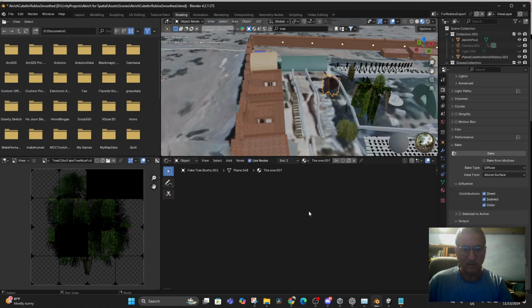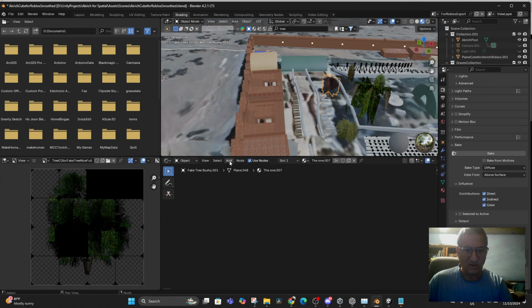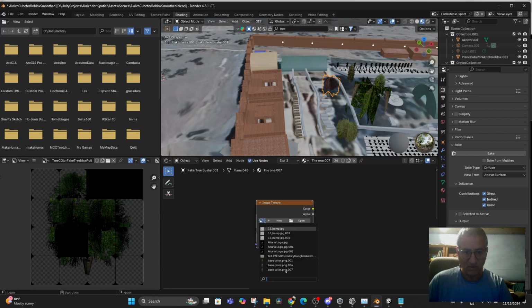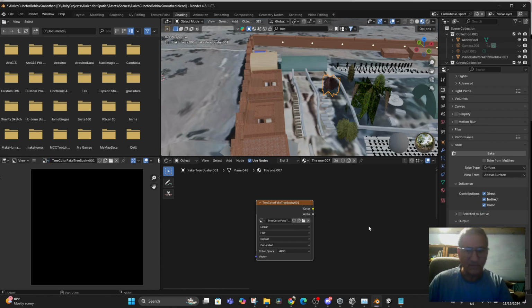We are in this one. As you can see, there's a whole bunch of tabs in there. Maybe I don't want to open all that up. Maybe I just want to add the input texture, image texture here, and find tree color fake tree bushy 1, and taking that, and also here, this one here, if I bake diffuse, then we have to wait for it.